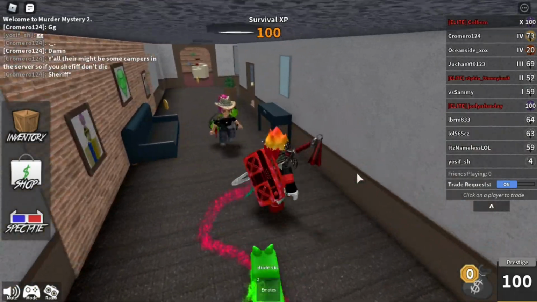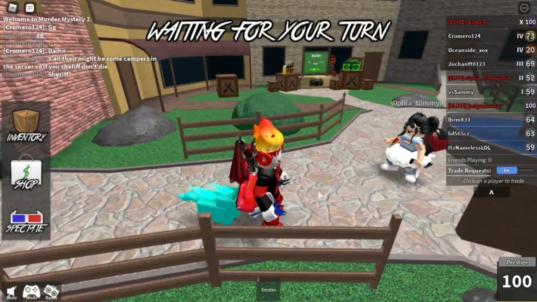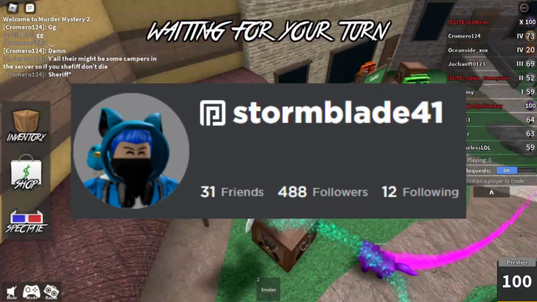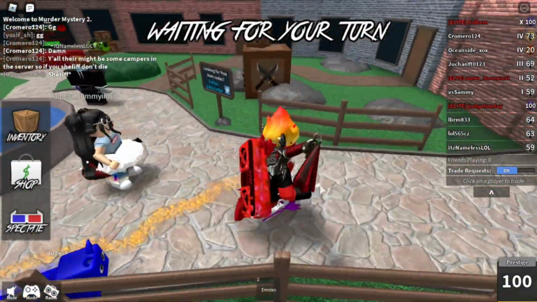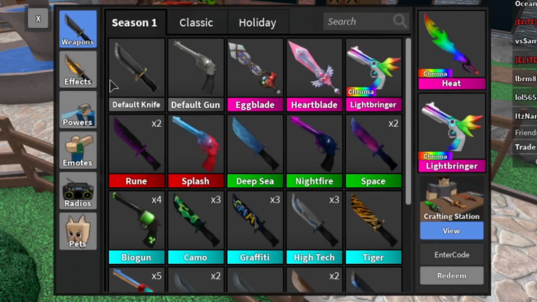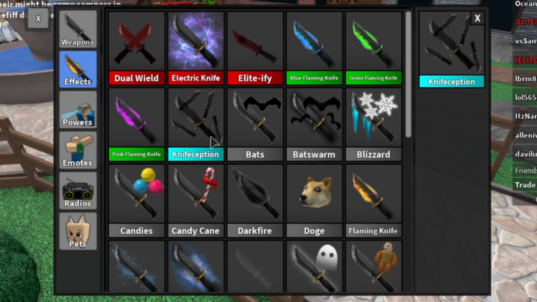So guys, we're back on Murder Mystery 2, and just recently, I made a huge discovery. I was live streaming Murder Mystery 2 like a week or two ago, and while I was live streaming, someone named Stormblade41 was in my server, and he was using this Murder Mystery 2 effect. It was so weird, I had no idea what was going on. What he told me is that he was using the knife effect called the Knifeception. As you can see, this effect right here, this uncommon effect, the Knifeception.